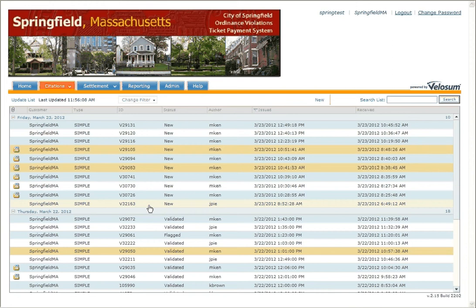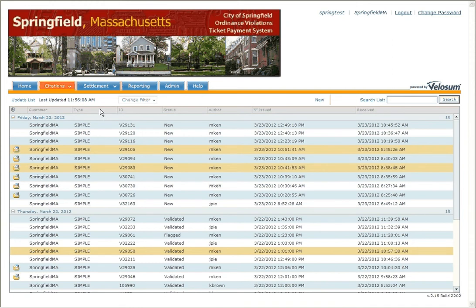In this video, we're going to be taking a look at the functionality with the Notice Manager. The Notice Manager is a tool that you can use to generate and print collection letters, or letters to send out to people who haven't paid their citations yet. We're going to be using Springfield, Massachusetts as our example here, because we've just built them some new functionality, and this video is kind of designed around that.